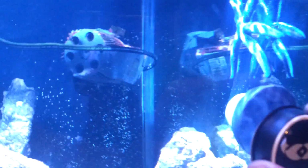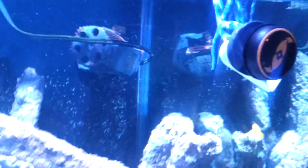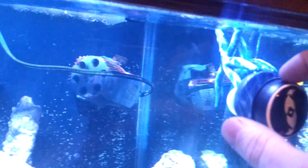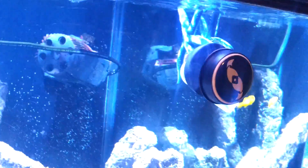And this little fish clip didn't work out the way I wanted it to. See, now it's working fine. I don't know, whatever. Anyways, it's not the best thing in the world. They could have made a better design on that, but I like it better than the standard suction cup. You know what I mean? You can move it. So even though it's not really all that great, it still works better. I'm going to do a separate video on that, because the plastic ring inside of this that I was telling you about is coupled, and I think it needs to be flipped over and it'll slide easier. I just thought about that honestly because I just started using that two days ago.